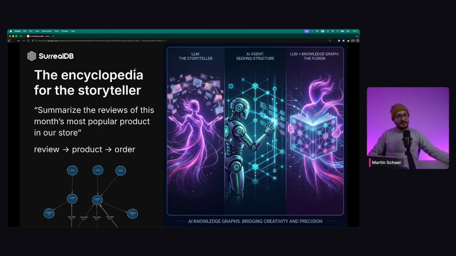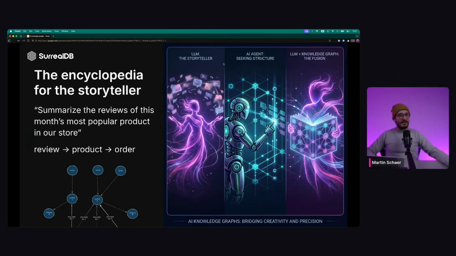In this case, this is a nice analogy. I think LLMs are very good storytellers. They're very good at generating an answer. But if they don't have any factual data or context from your RAG system, right? If they don't have facts or good context, they are just going to hallucinate an answer.